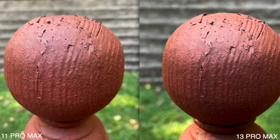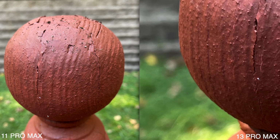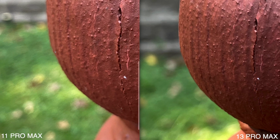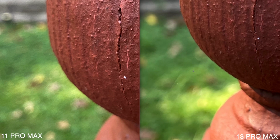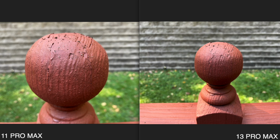I will tell you the 11 Pro Max photo looks a lot brighter in color this time around, where the 13 Pro Max looks a little bit darker, not necessarily sharper, because if you look at the top, actually it may be a little bit sharper too. If we zoom into this little portion down here, one thing I've been saying with some of these older iPhones is there's a lot more noise even in these types of conditions, and you can see the 13 Pro Max did a better job, I think, at removing some of that noise and evening out some of these colors. With the 11 Pro Max, it's not really the case, so keep that in mind, but I think both of these photos look fairly good for the most part.